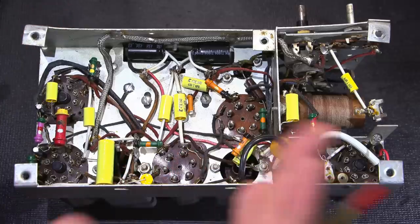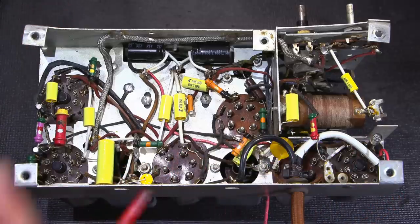It will have to be attached to an antenna if we want to hear anything on this thing, that's for sure. Mind you, I imagine this is probably pretty sensitive. This is a very well-designed receiver right from the factory. So I imagine that this is going to work very well.